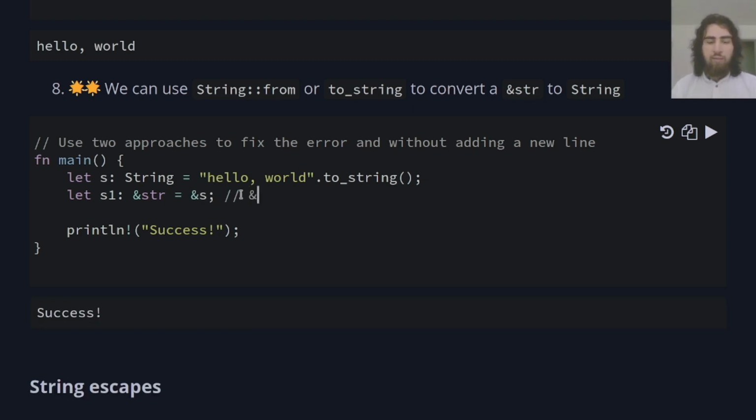And again, a reference to a string will be inferred to a string slice. And again, we can use as_str, for example. It would be the same.